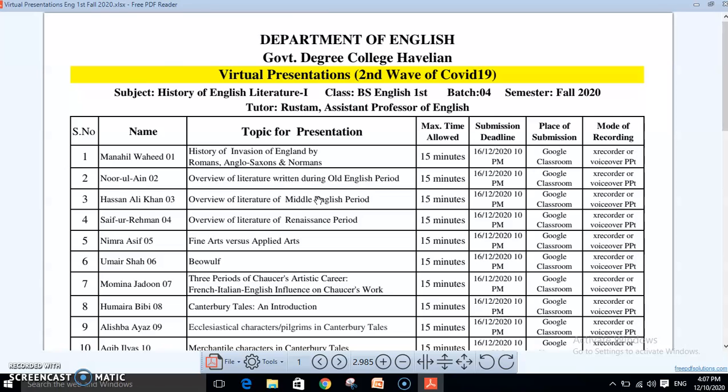So during this period, that is from 1066 up to 1204, French was the main language of the court. The nobility spoke French, and the clergy, that is ecclesiastical figures or religious scholars, used Latin as a medium of instruction, and English was relegated to an obscure place, and only some people from the masses spoke English.